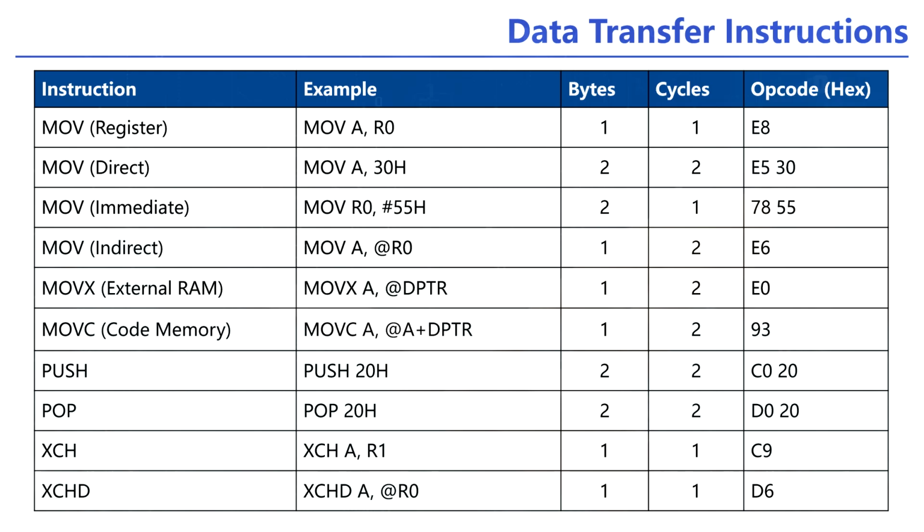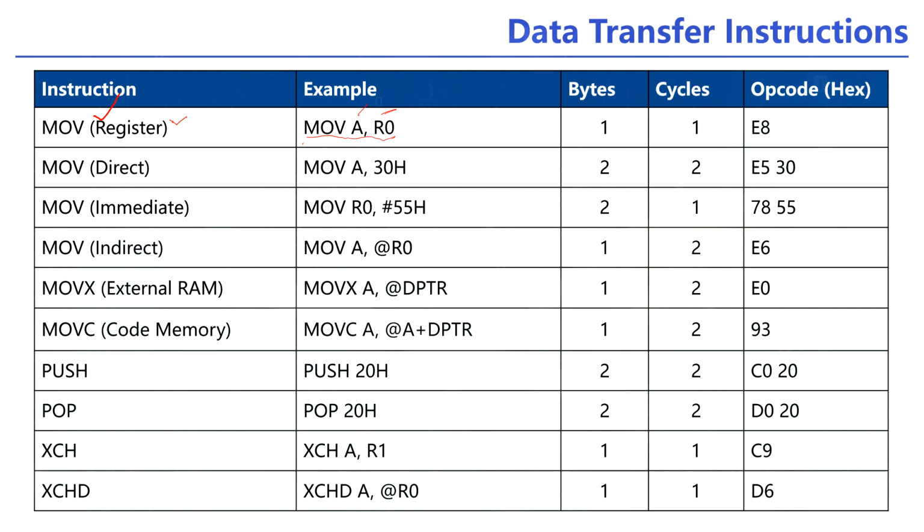Understood this? This is the MOV instruction we are using here. We can take this example. Here this is the destination operand, this is the source operand, and we are using registers. MOV is the opcode, and this is the register, the operand. Both are registers, destination register and source register: A, comma, R0.